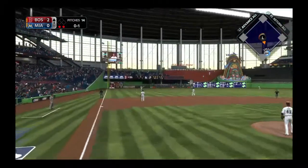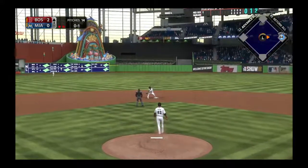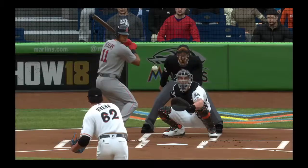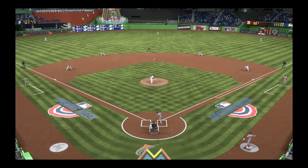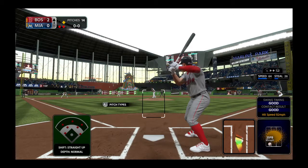Line drive to left. That gets down, and he's got himself a base hit. So the two-out base hit, and the top of the inning is still alive. Obviously, this is a pitcher's nightmare, but it's a manager's nightmare, too. It's only the first inning, and your starter has already given up 4 hits. The last one, an absolute frozen rope. The last thing he wants to do is get someone up in the pen, but he might not have any other choice.